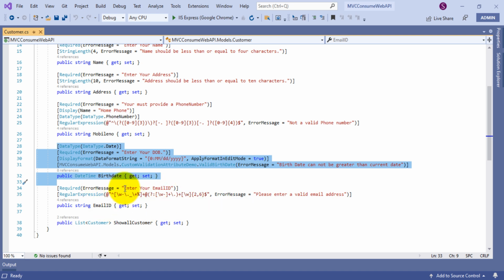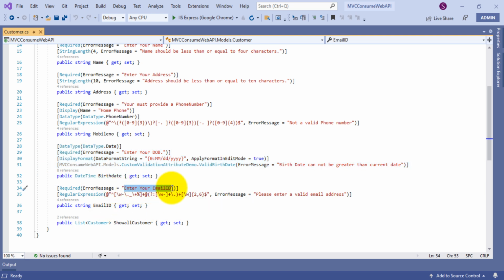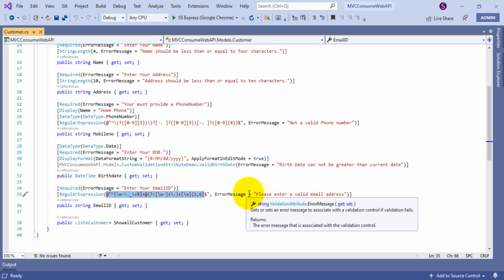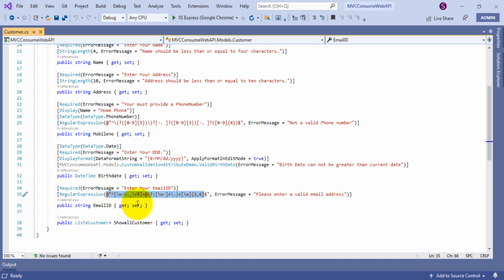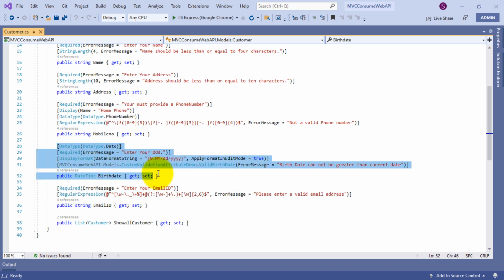If the email ID is not put by the user, it will show enter your mail ID. If the entered mail ID is not valid, it shows please enter your valid mail address. So this is for mail ID validation. For birth date, this date should not be greater than your current date. That means this class I have called the custom validation attribute demo.